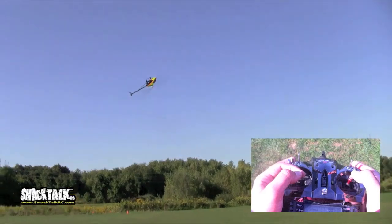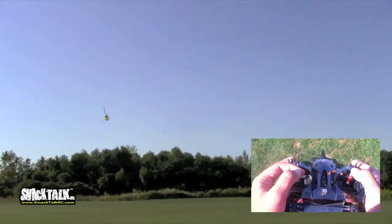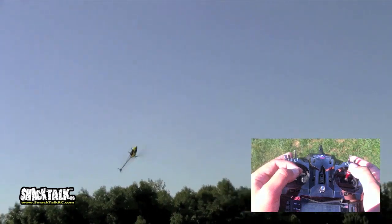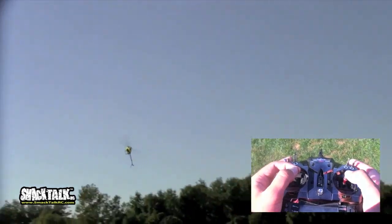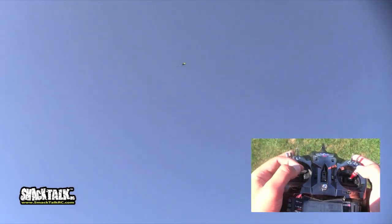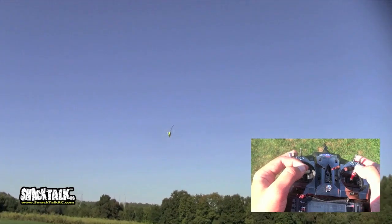The next one's the rolling loops. Going to a little higher head speed. This one takes a lot of collective management to do, and just a lot of timing between the cyclic stick and the collective. So the main thing to do is just start by rolling slowly. You can come in, get some speed, push it up, roll, push it up, roll, push it over. Kind of break it down into steps while you're first learning the maneuver. I found that's an easy way to learn it.